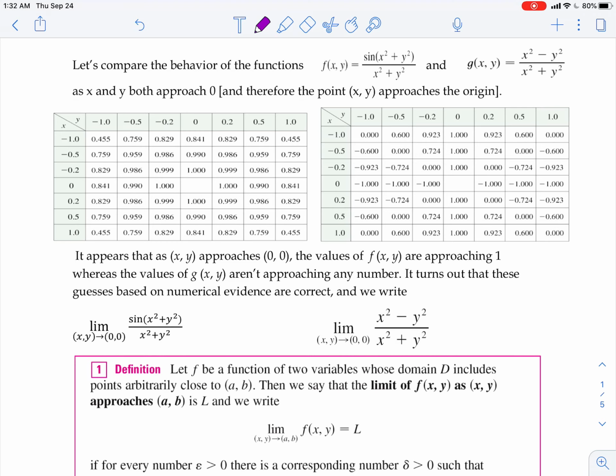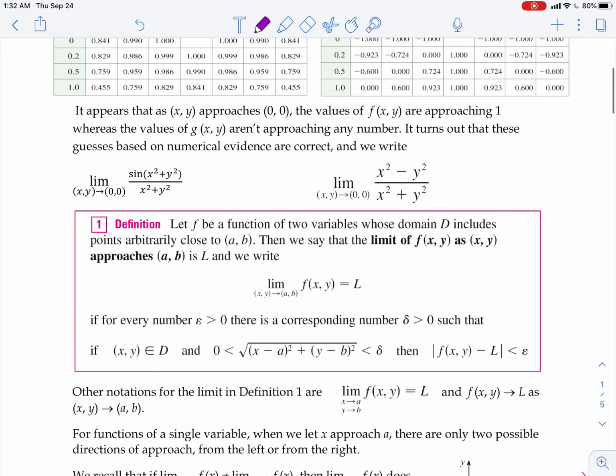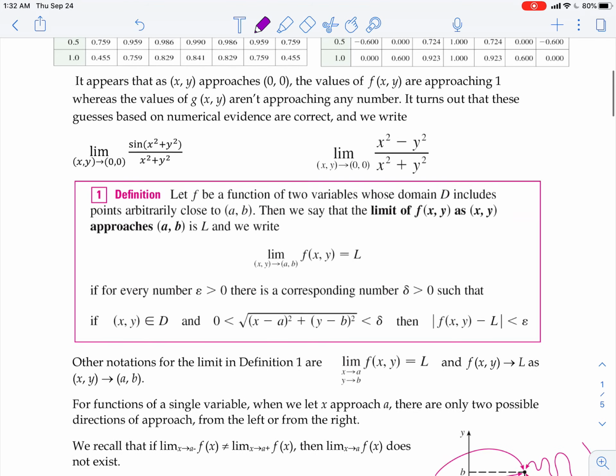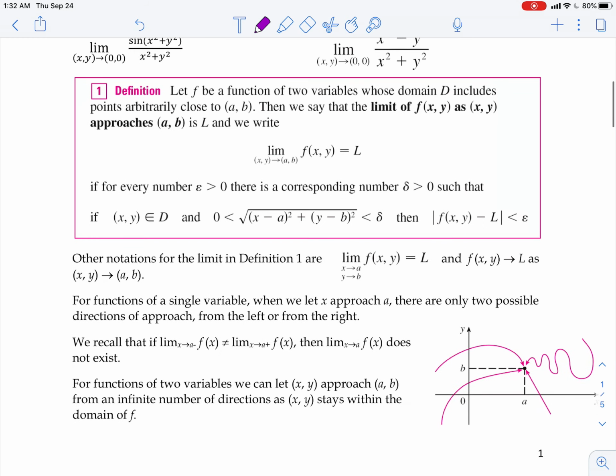I'm not going to just read over this. You can read this, and if you have any questions, just let me know. But here we have a limit definition. I'll explain more about what this epsilon and delta mean when we're talking about the squeeze theorem. When we have a limit of two independent variables, it's very different than having one independent variable, because usually in Calc 1 and Calc 2, we ask what value our function is approaching as we come from the left and to the right, and then that's our limit.